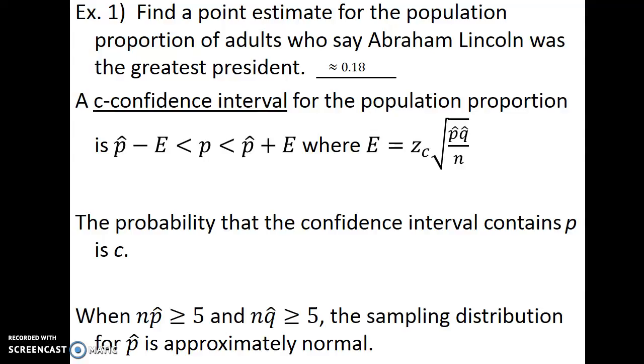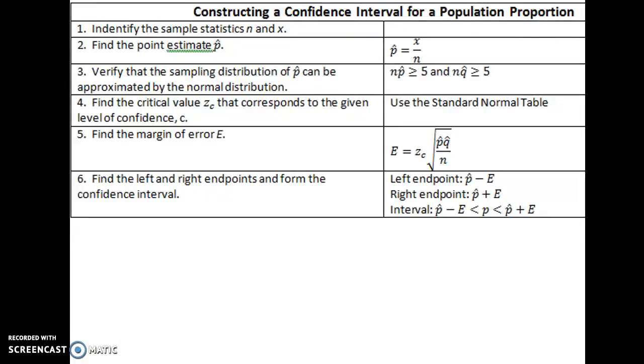We talked at the end of second semester about how you can only use the normal distribution for things if NP is greater than or equal to 5 and NQ. This same thing holds true. We technically should test this every time, but we're not going to go through the effort every time. But really you should. In order for this to be true, N times P hat from your sample has to be more than 5, so does N Q hat.